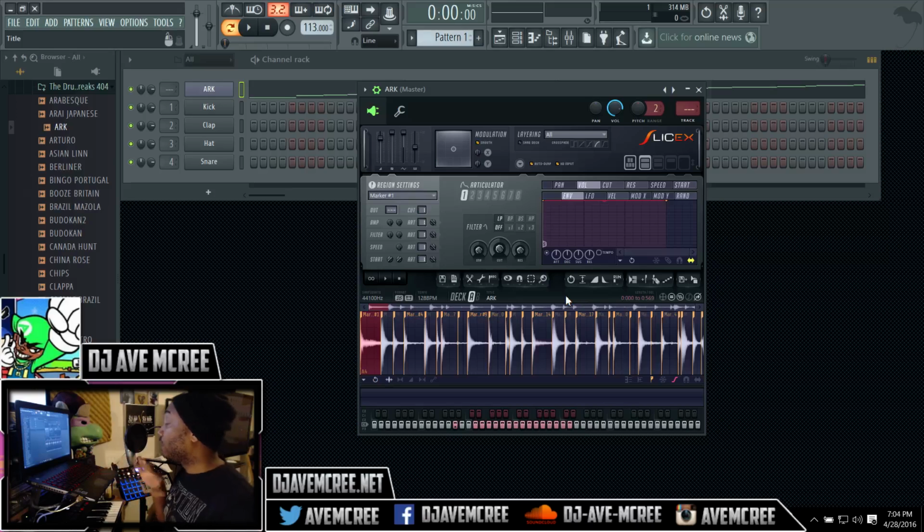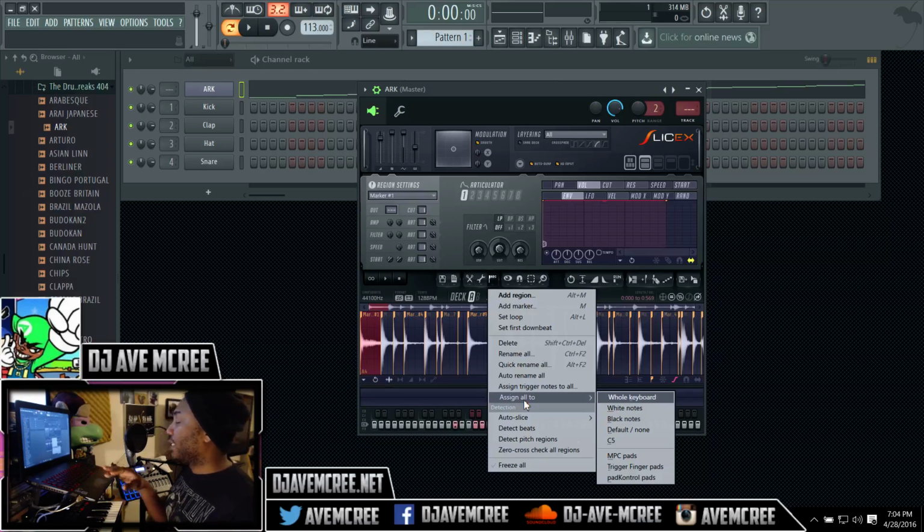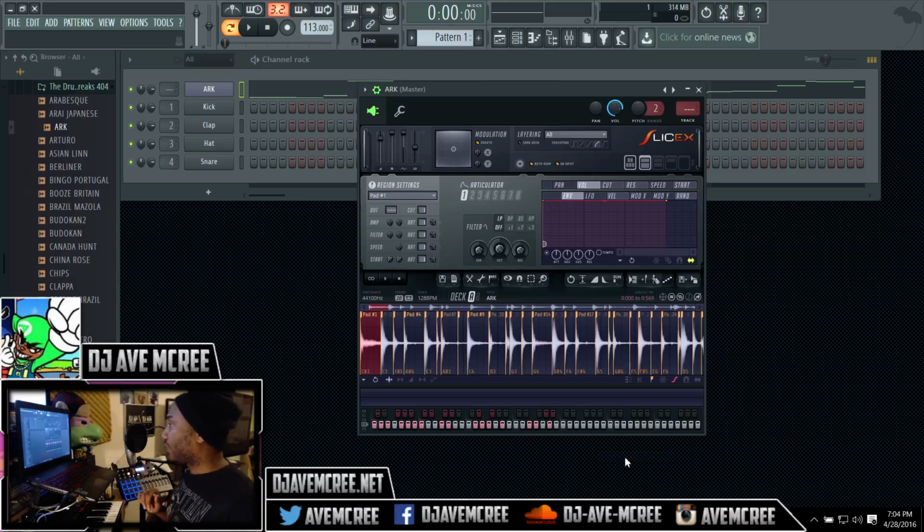Now, but it gets a little deeper than that. There is a way where if you see the little region thing, this is ABC or whatnot, you can assign all trigger notes at one time and do each individual pad, or you can assign two, and there is MPC as an option, which is cool as hell, mind you. And I'm gonna go ahead and do that, and we're gonna see all the stuff that goes on here. I'm just gonna go into pad bank A.